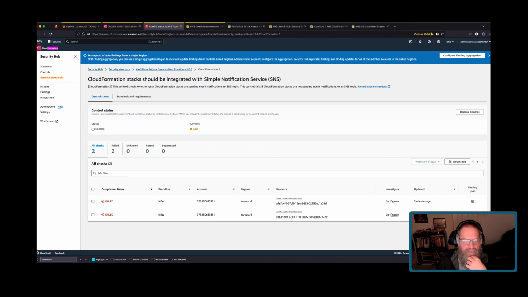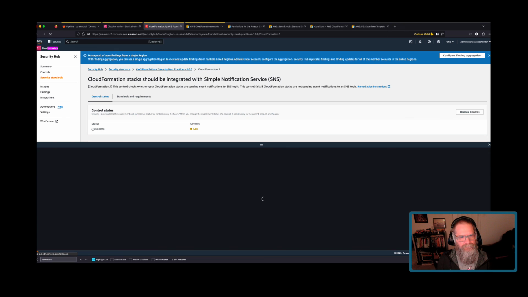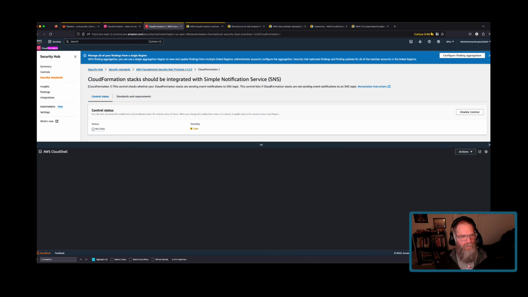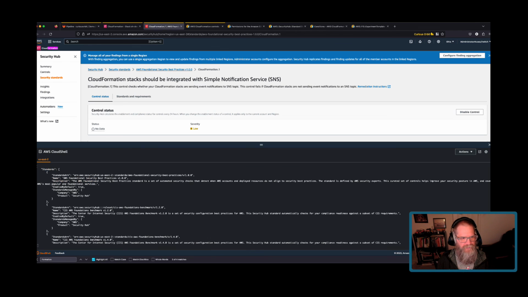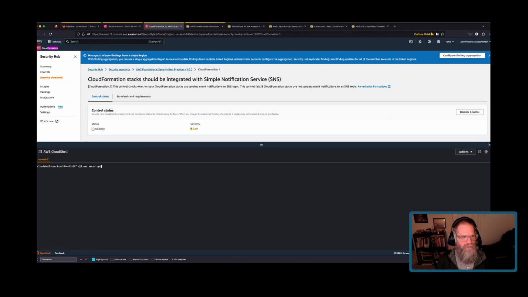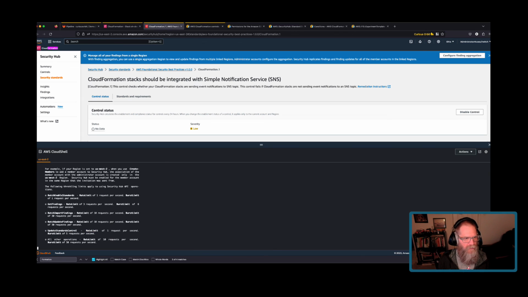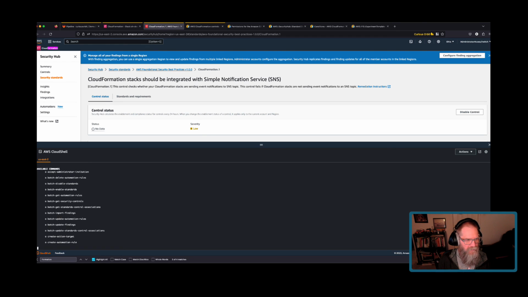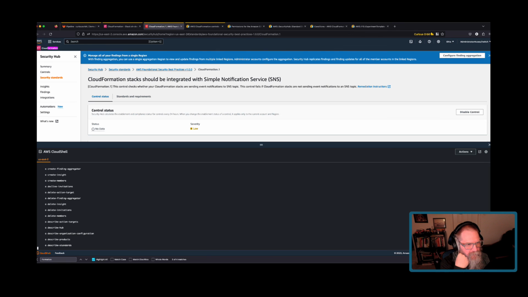Wonder where we could find that. You know what we could do? We could go here. CloudShell is so good for this kind of stuff. It's easy. So we're going to do aws securityhub help. And this will show us like a man-style page for this. And then what we're going to do is look here for, not limits, these here. So these are all of the commands that we can run against the Security Hub service.